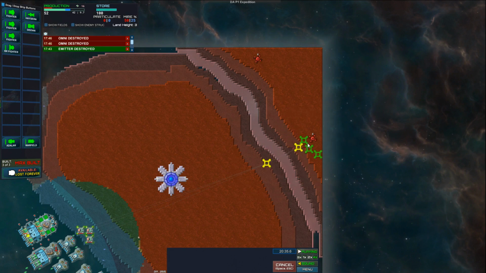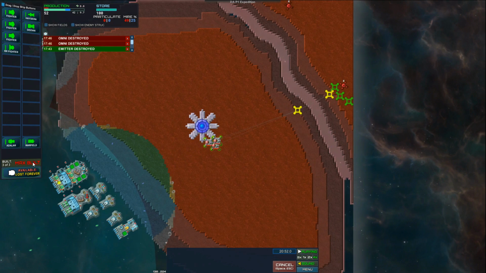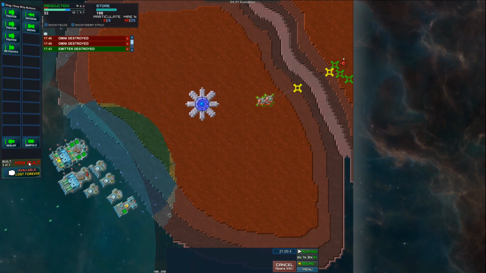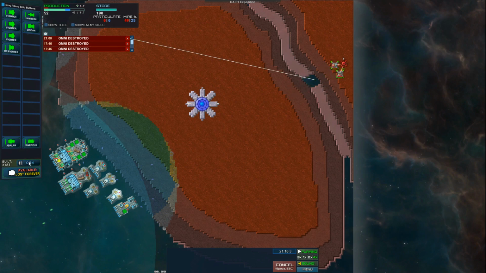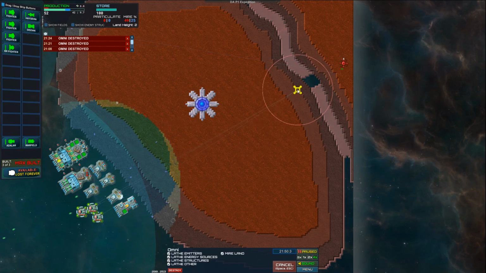Like that. Now, they're probably all going to die on this trip, but they will clear out some of the struck. And so we'll just keep ramming our Omnis into that. Oh, two of them made it. That's probably not enough. Nope, not enough. Needs all three. But we have a way in now, so that's all that really matters.